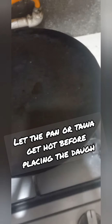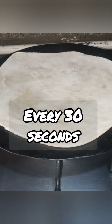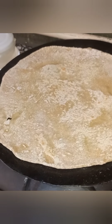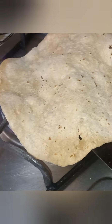Heat the frying pan or tawa and then place the dough. We have to turn it upside down every 30 seconds, or it depends on how high is your fire. But mind you guys, you have to keep the fire in the middle. Don't make it too high or too low. Just in the middle, and then after that, we have to remove the tawa and cook it directly on the fire. Just make sure that all the sides are cooked just like this.